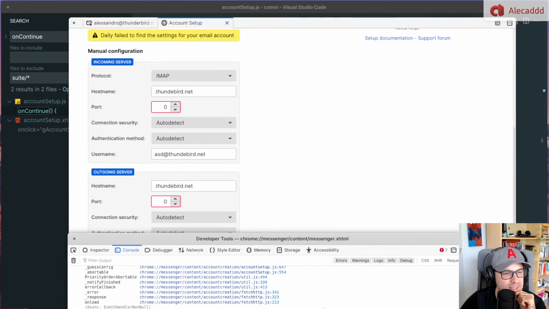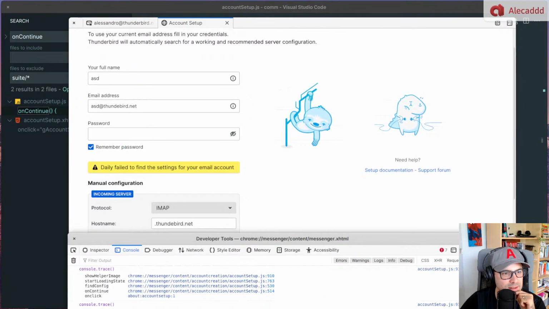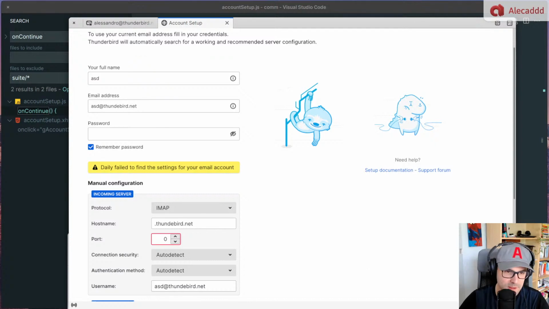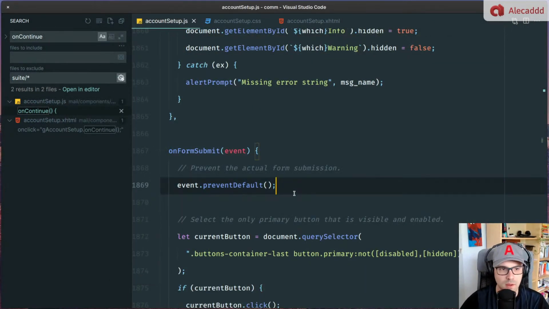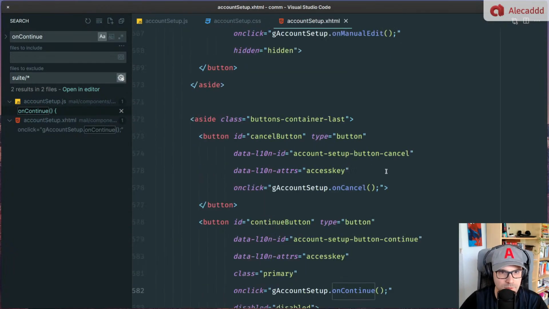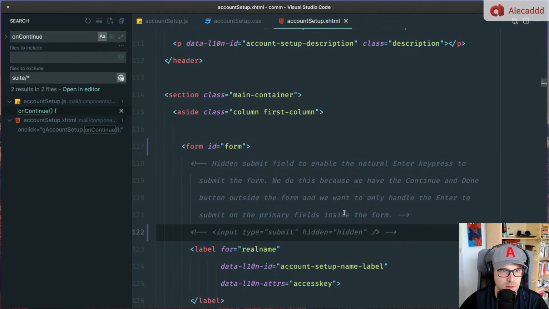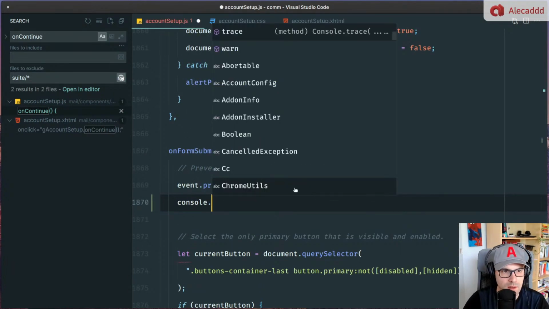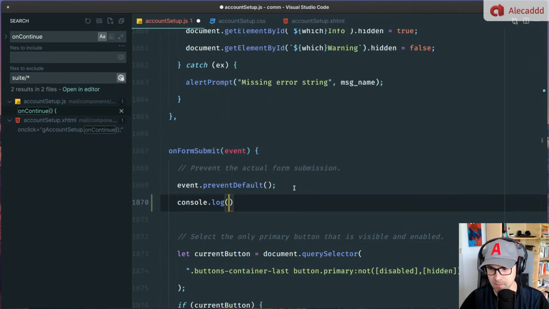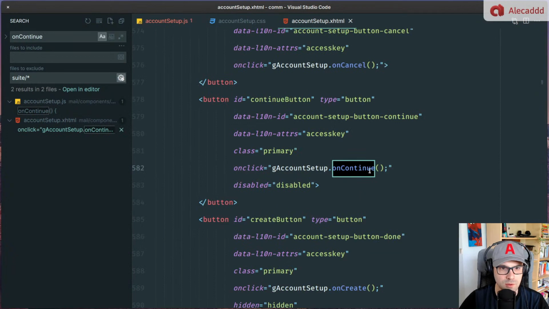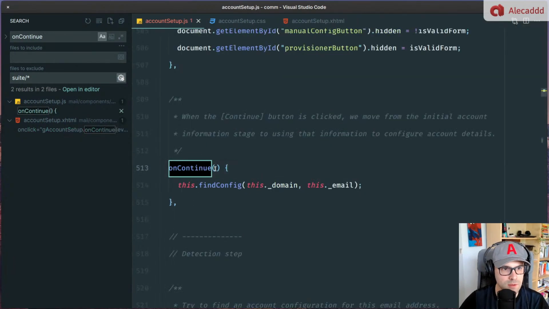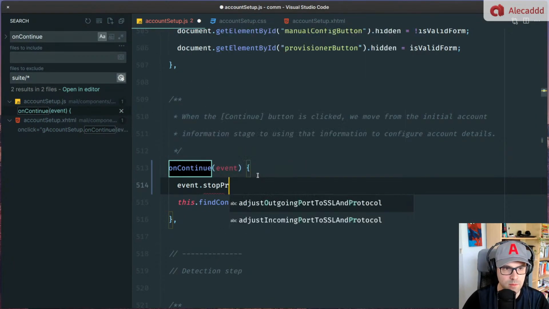Why on continue? Wow, this is brutal. There's something very, very wrong with this. So let's strip things away. If we remove the submission of the form here on submit, so the form doesn't submit at all, we can confirm it by saying install log. Clicking button is not stop propagation. Form. It's very unusual. So okay, we can send the event, and then on continue we get the event and event stop propagation.